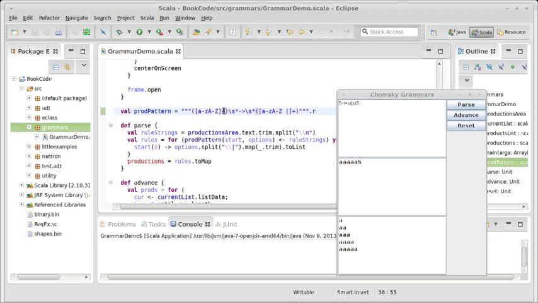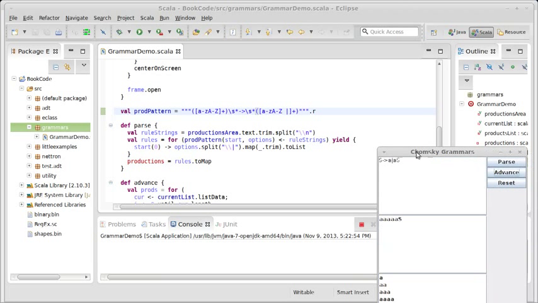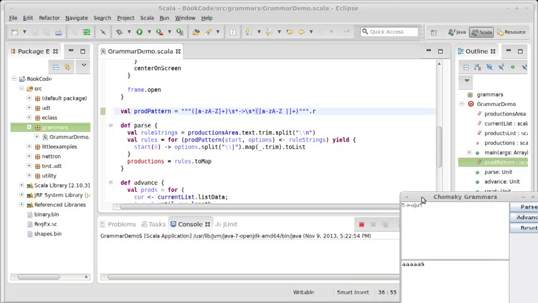Okay, so the advantage of using a regular expression here is just if I had done something other than a regular expression to pull apart these sides, this would have been more challenging. Down in here, I take the productions area, I take the text out of it, I trim it, and then I split it up on new lines because each line in there is going to be one of these productions.